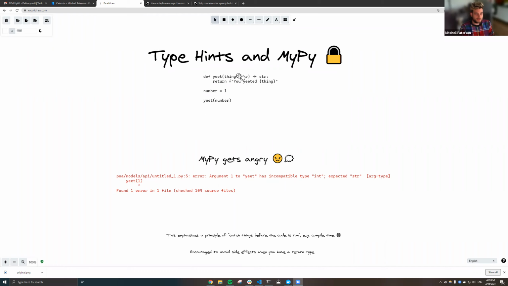And in this example here, you can see this function has asked for a string. We've given it a number. And then MyPy has complained saying that this argument has an incompatible type integer when it was expecting string. So you can then integrate MyPy with your linting and with your Buildkite build so that if someone tries to do something that is incorrect and is simply not going to work, it already fails the Buildkite build. You don't have to write extra tests like you would typically in a dynamic language like Ruby in order to get those things working.